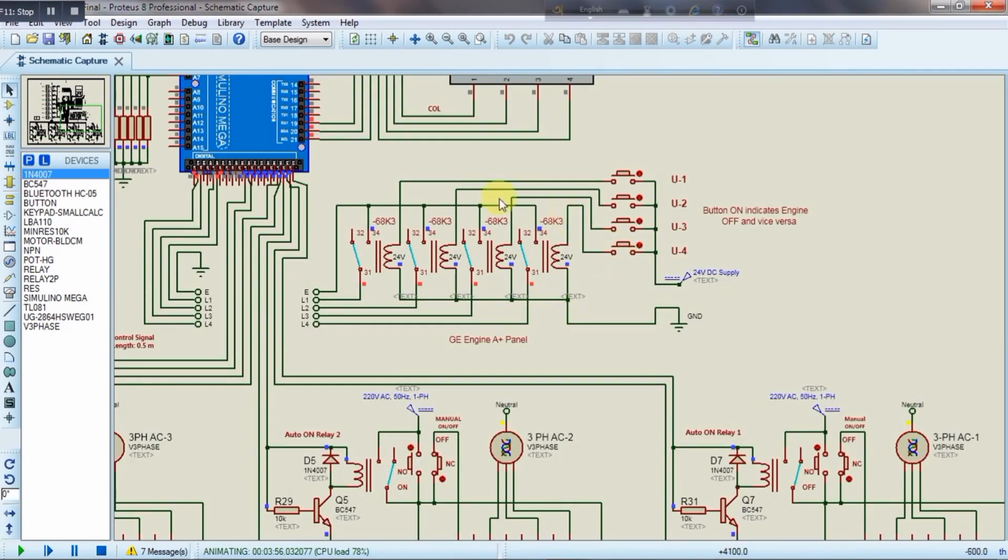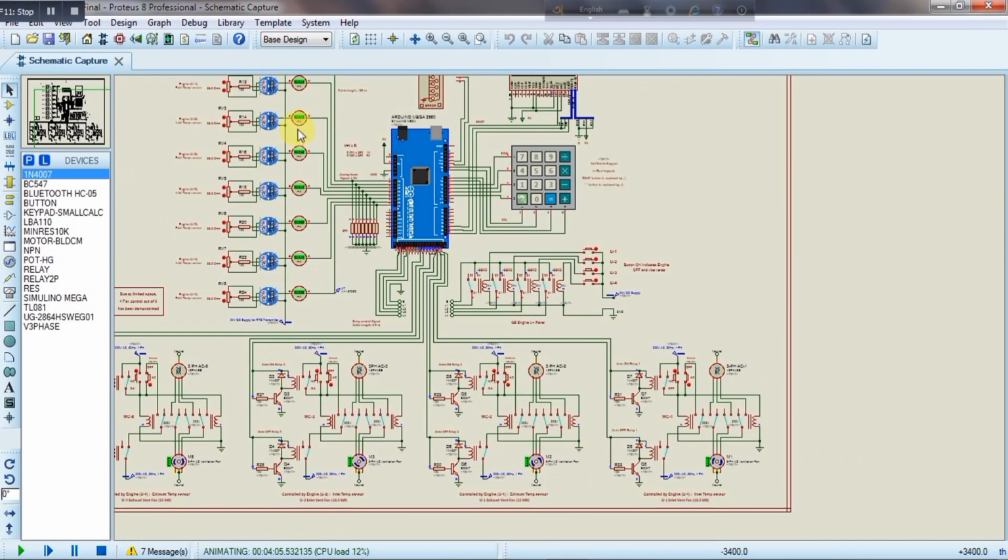Here from this section, the microcontroller gets information about the status of the engine, whether the engine is on or off. This is used to reduce the auxiliary consumption. The control logic is so designed that the fan will operate as long as the engine runs. As the engine stops, after a certain delay, the ventilation fans will stop automatically to save energy. Anyway, the fan can still be operated manually regardless of engine condition.